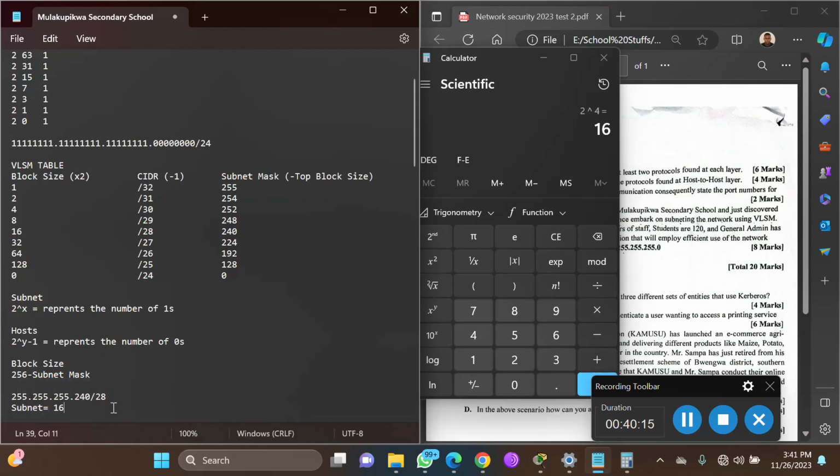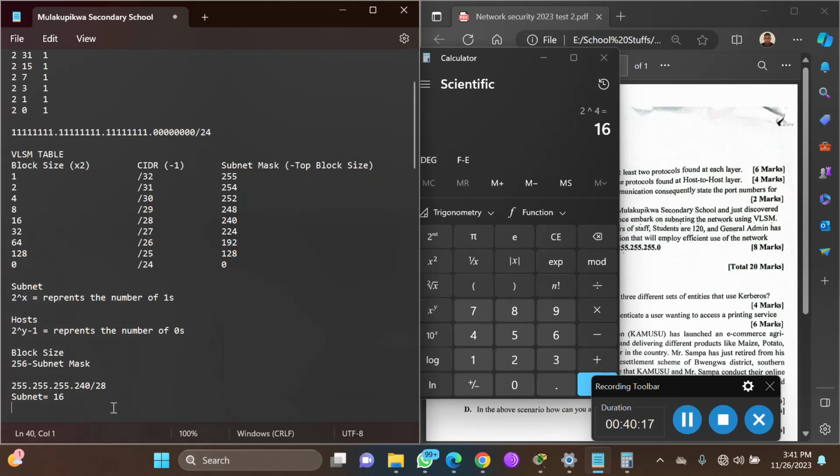So if the subnet is 16, how can I know the block size without using this formula?